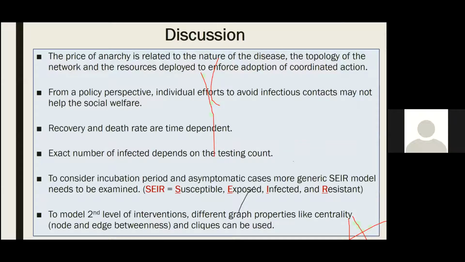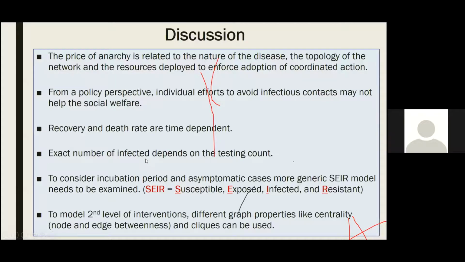Okay, thank you. So basically, the question is why game theory? Because as I mentioned, there's a conflict between the public and the policy or the country's decisions. So how to resolve those and reach an equilibrium so that the productivity of the society and individuals could be increased, and at the same time, people will be protected from the health conditions. Also, game theory is useful because recovery and death rates have time-dependent phenomena, right? So that could also be captured in stochastic games.